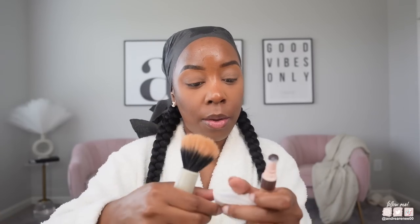Definitely good for contouring. I'm not putting this on my forehead. I just wanted to put it on the side of my face because it is a contour. It's not a bronzer. And y'all know I like a warm forehead, and this is definitely not giving warm. But yeah, I just want to try that out with you guys. If y'all were trying to figure out what shade to get, I really feel like I could use the other shade too. I really think I could. But yeah, she's cute, and the color is good, definitely works on my complexion.